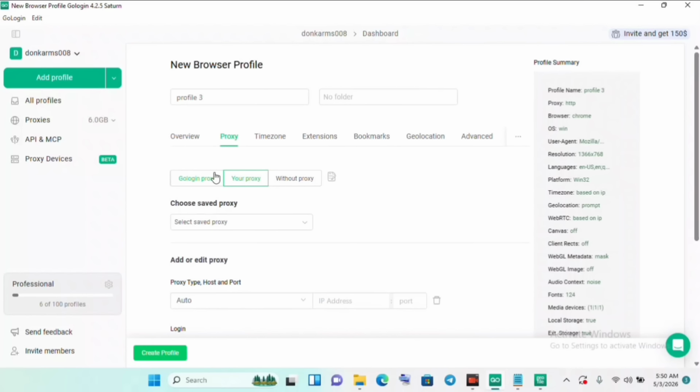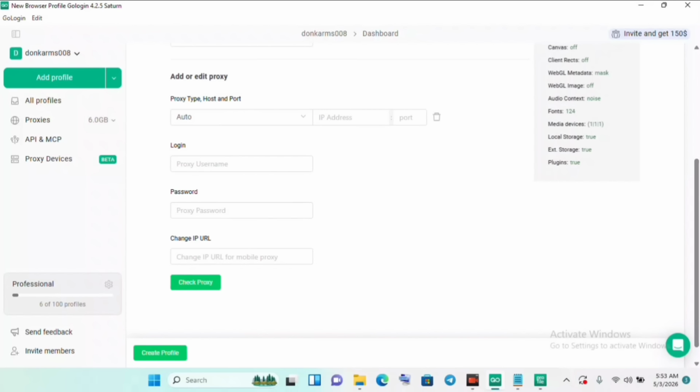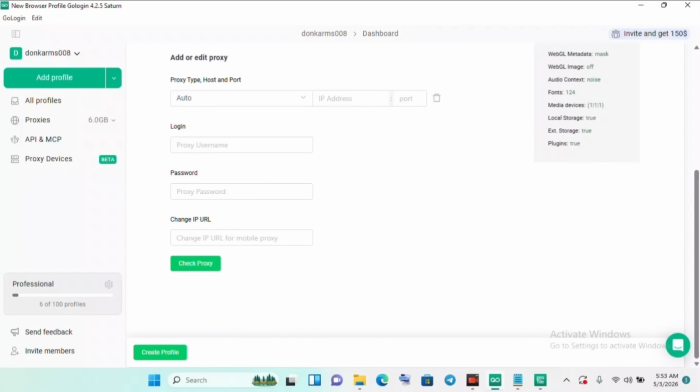Right. So, guys, in GoLogin, what you simply do is you click on new profile, which is add profile over here. Okay, if you actually want to add your profile, you just simply click on it. As you can see, I'm currently on the section right now. And over here that says proxy, you just simply hit on proxy, as you can see. And then you simply scroll down, guys. You simply go down below. Okay, simply input your IP address, your port number, your login, proxy username right here, and also your password, your proxy password over here. Okay, then when you're actually done with that, you simply hit on check proxy. All right, that is basically how you can do this. And then before you actually click on the create profile button down below here.